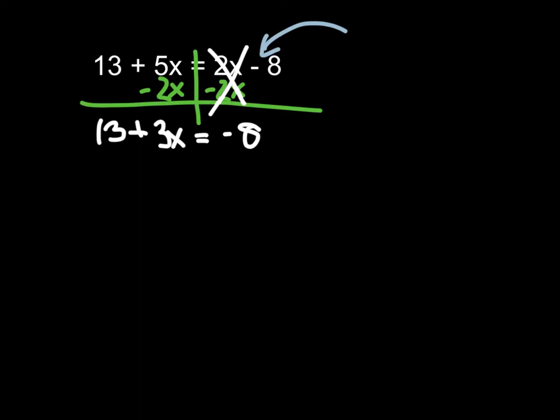I want to get my x value alone and my x term alone, so I'm going to subtract 13 to get that x by itself. I'm subtracting it because right now 13 is positive, so we need the opposite. So we're going to subtract 13 from both sides.